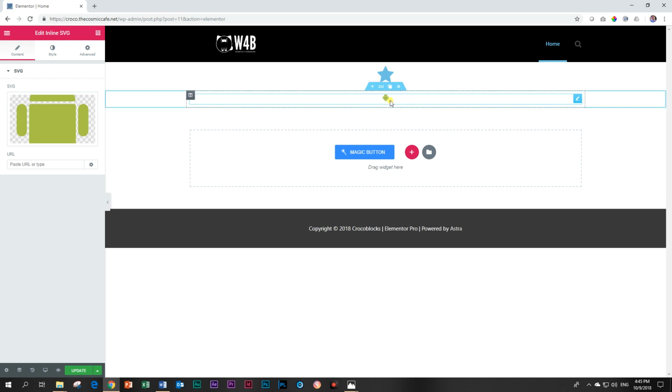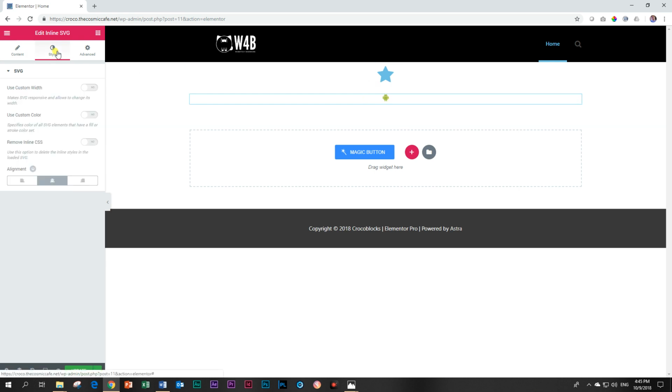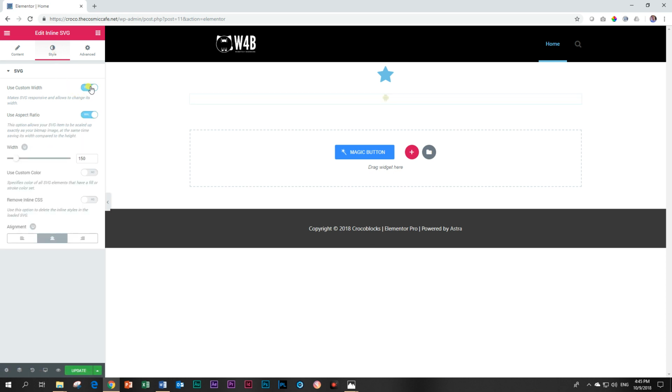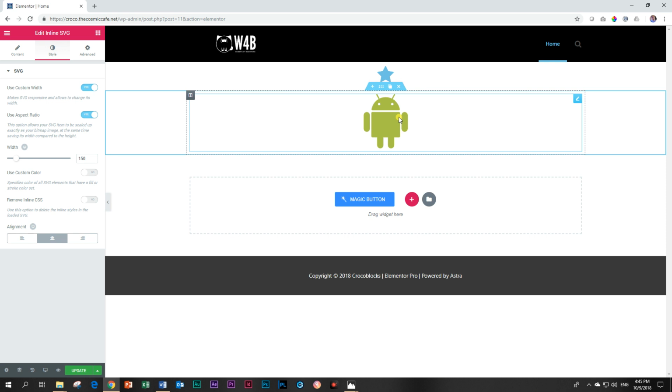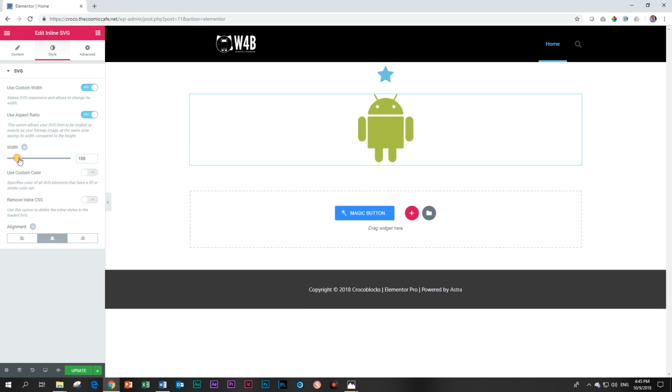And you will think, oh, good grief, that thing is small. How can this be of any benefit? It takes on the shape of an icon. Do you remember what the S stands for? Scalable. And that is the power of the SVG. I'm under Style, and I clicked on SVG, Use Custom Width, and look how that little robot just popped up big there. I can scale it.